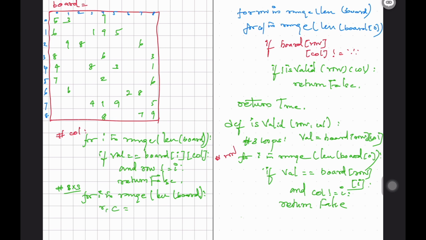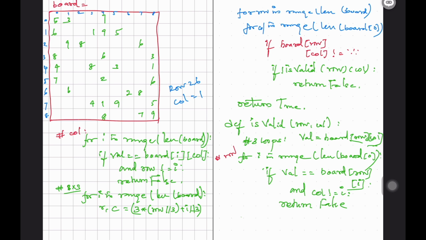How will we get them? They would have given you the row and column, right? As we discussed here, the row is 6 and the column is 1. Now how will we check these 9 grid cells? For that we will have a formula: 3 star row divided by 3, plus I divided by 3, will give you all these 3 values, and these 3 values, and these 3 values.